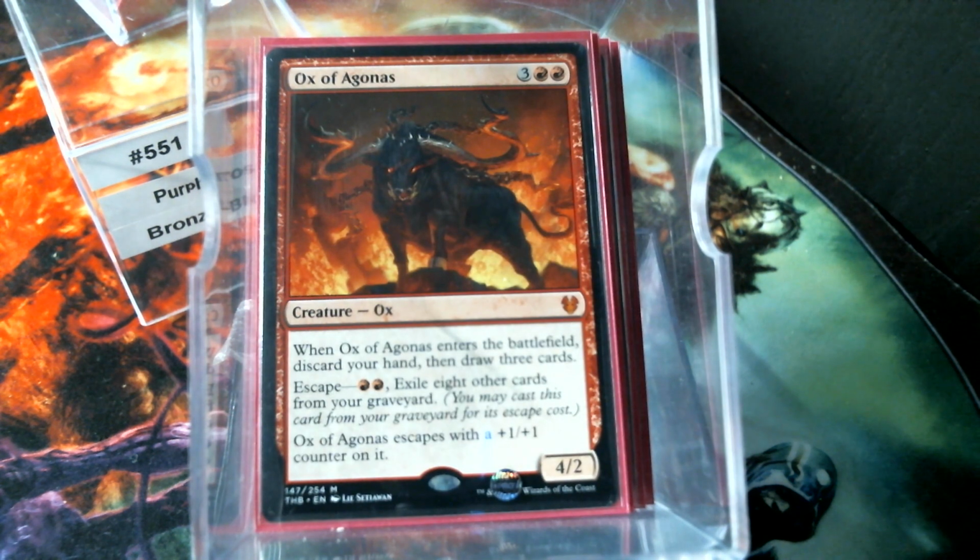Ox of Agonis. When it enters the battlefield, discard your hand, draw 3 cards. Now, obviously, we're in mono red. We're probably not going to have a hand. So, we're just going to kind of discard nothing and draw 3. That's the plan anyway, right? And when it dies, you get to escape the thing. Yes, it's 8 other cards, but let's face it, we're probably putting cards in our yard, right?